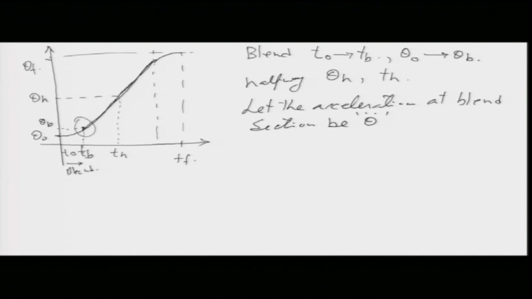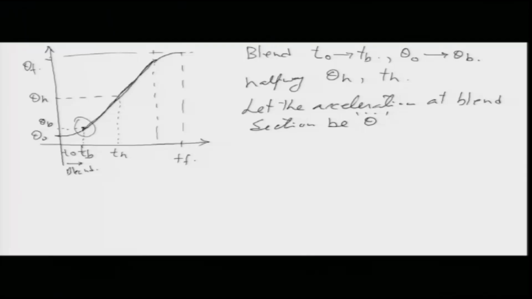Now, whatever is the end of the velocity here, that is going to continue in the linear section again. The system is going to start with 0 velocity, then the velocity is going to pick up. When the velocity picks up to this position at the end of the blend, the end velocity at the blend section is going to become the start velocity of the linear section, because it is continuous there.